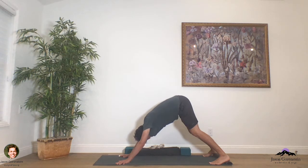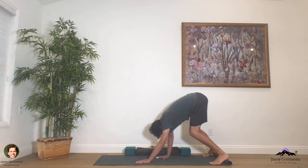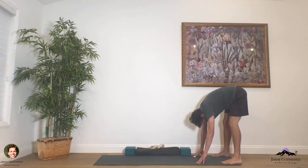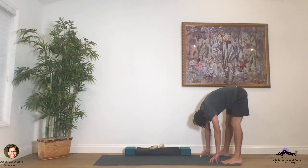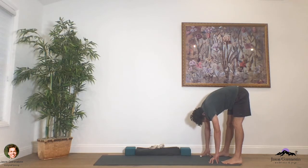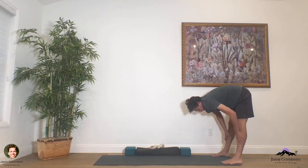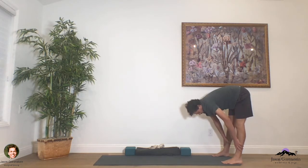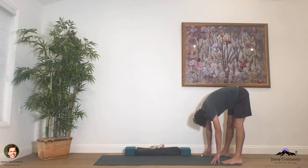And eventually walk your hands back towards your feet. Release the heels on down to the mat. Walk the hands on back and breathe here. Good. And then as you feel ready, you could take your hands to the shins. Inhale, lengthen your chest forward and up. And as you exhale, hinging forward and down, releasing your hands all the way down to the mat.